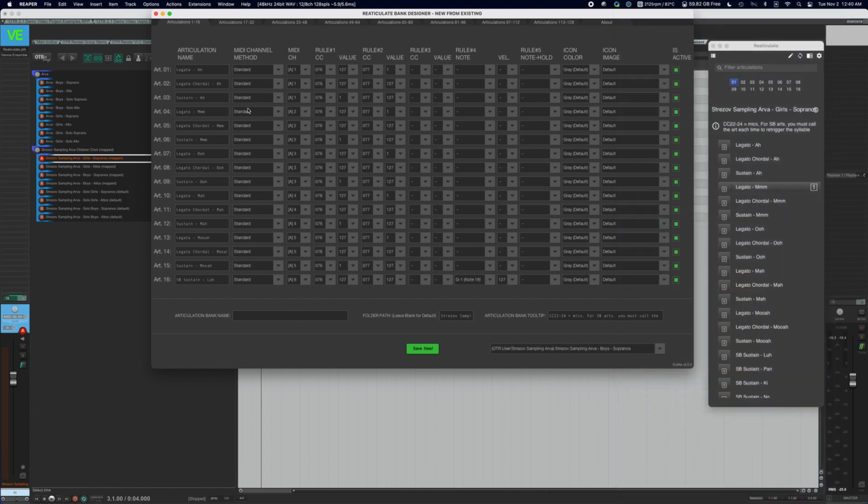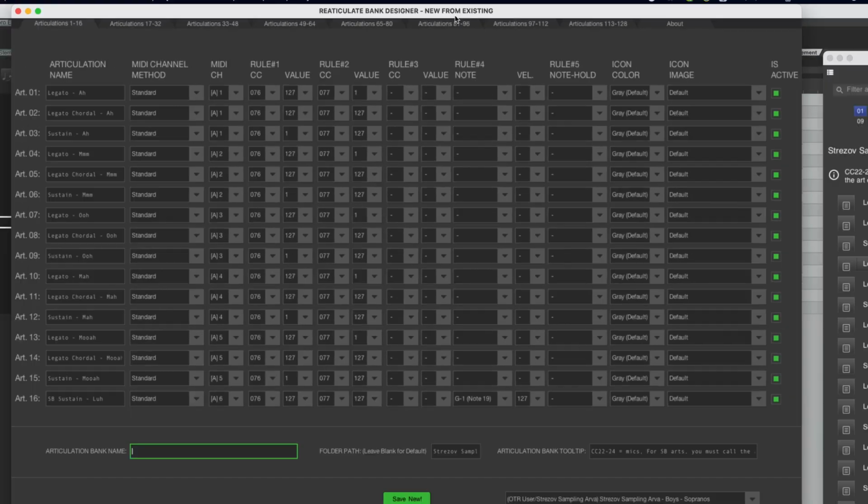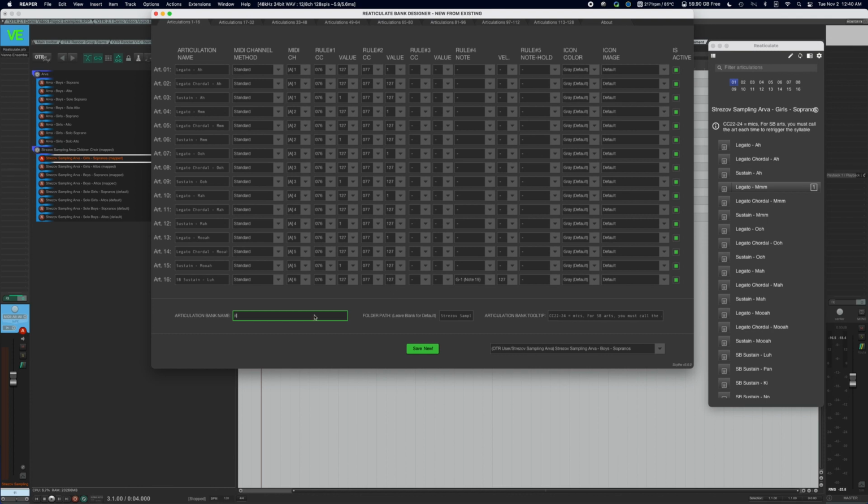And now most of the articulations are mapped one-to-one across all of their libraries, so it's going to look really close. I would keep this mapped out and then save this, because this is a new from existing. So I would call this one Arva, whatever the new one was, like the boys version. Okay, so that shows you how I get Rearticulate set up.